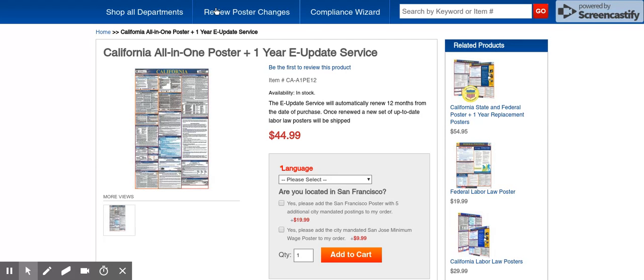I'm going to copy and paste the description. The description is really the product name. Be mindful that the product name has a limited number of characters that allow it to import into MOM. We need to check with Juan to see what the character limit is and make sure that we don't go beyond it. For example, if this is too much, then maybe putting a CA-A1 poster is enough.